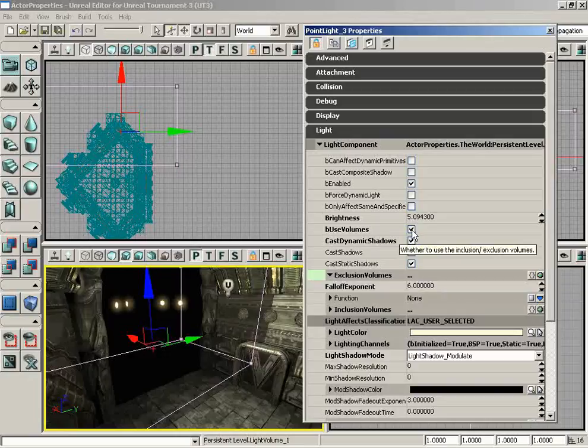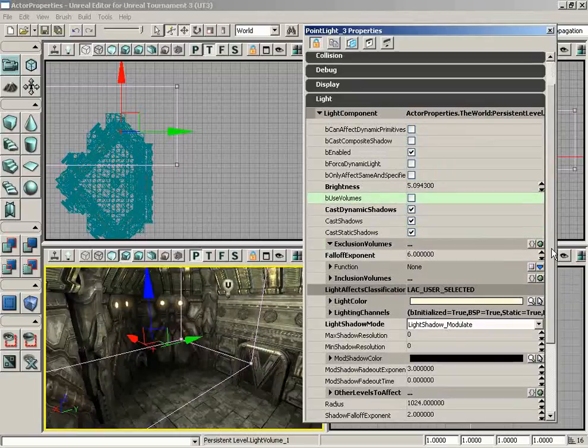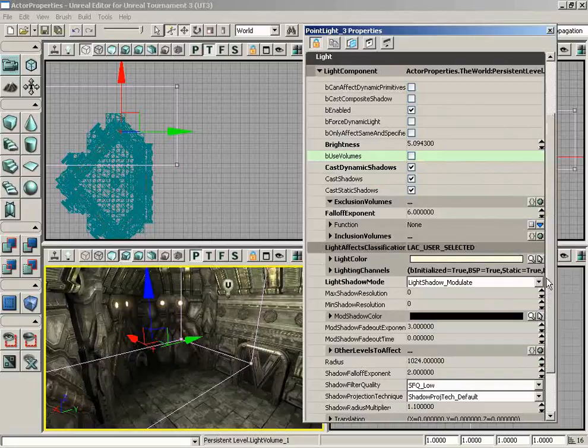And so I'll go ahead and do that, and I'll switch off B Use Volumes, and that'll turn the lights back on in this corner. All right, moving down from here, another button that you're likely to come across and may not immediately recognize is going to be the Create a New Object button.